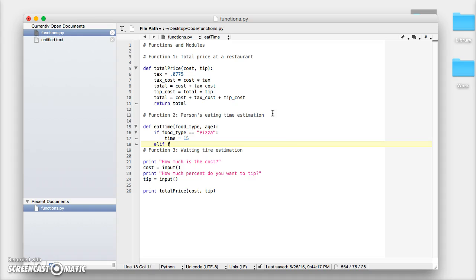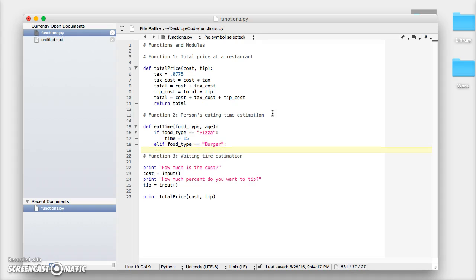So else if food type equals burger, then time equals, it takes shorter to eat a burger, 10 minutes.